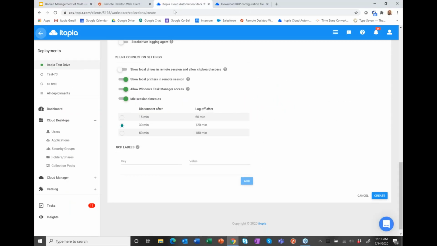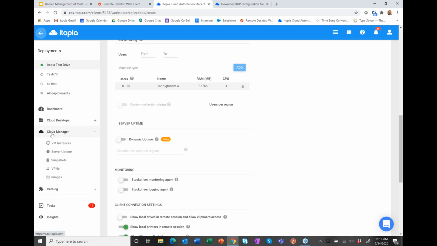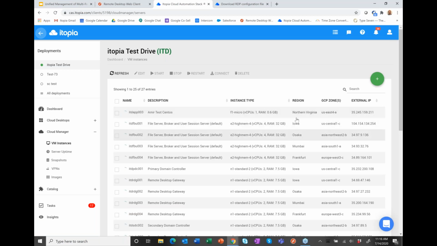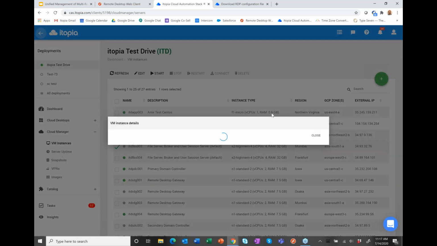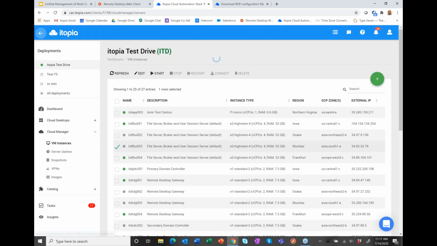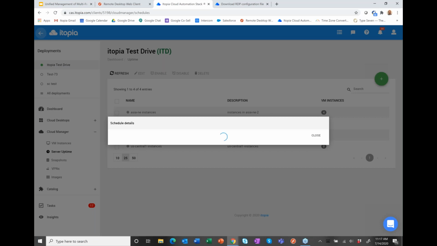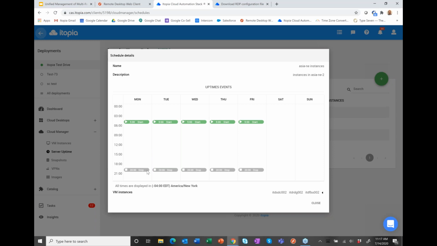So going back into our deployment, the Cloud Manager modules are related to everything dealing with infrastructure. So you can quickly come here and see all the different virtual machines that are running this environment. And again, this is a multi-regional deployment that you see here. But really where it comes in is being able to set a schedule. Without having to write scripts, PowerShell, or dig into GCP APIs, you can literally come here and see that with this deployment, we have 4 different schedules running. If I click on this first schedule, you'll see that it actually starts at 5 a.m. in the morning, and turns off at 8 p.m. at night. Everything outside of these time parameters is actually money that is being saved by not consuming cloud resources.